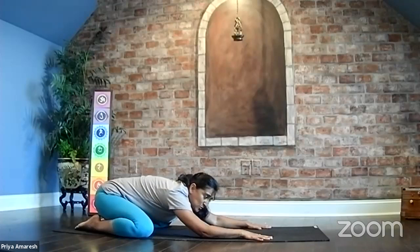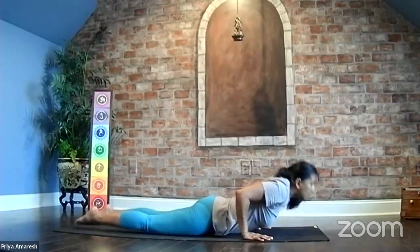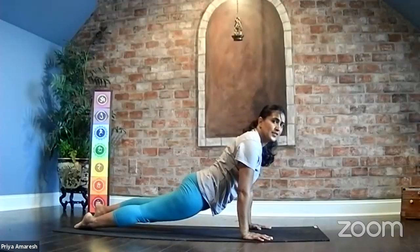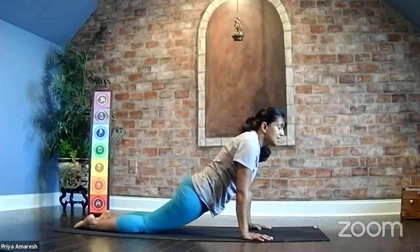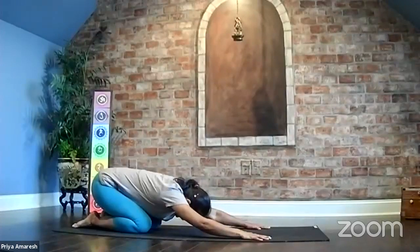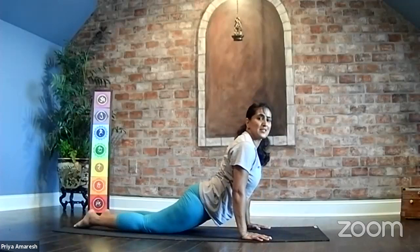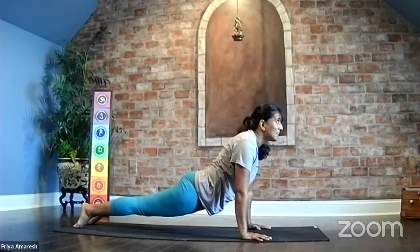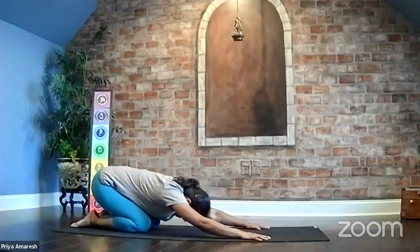Look out in front of you. We come to Bhujangasana, cobra pose. Slide your body through your arms, upper body lifted, press into your hands. Press into the top of your feet and lift your knees and thighs up — Urdhva Mukhasvanasana. Relax the knees down, take your hips back, Balasana. Two more times — inhale, press into the top of your feet, lift your knees up, thighs up, press into your hands, feel the strength of the upper body. Relax the knees down, Balasana, exhale completely as you take your hips back.